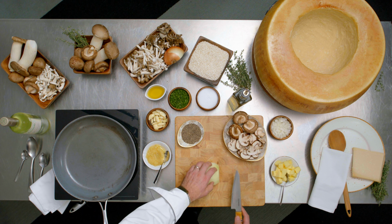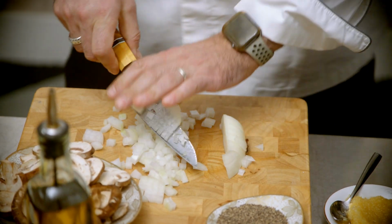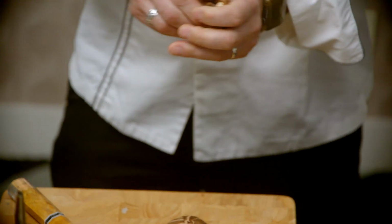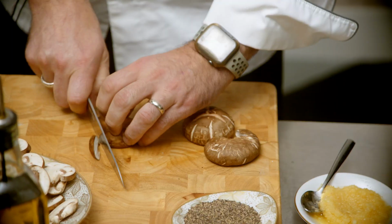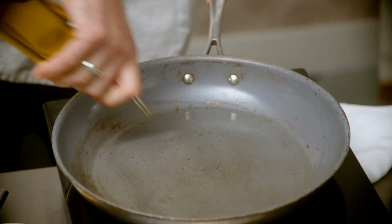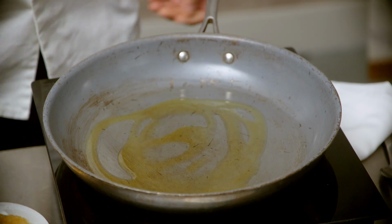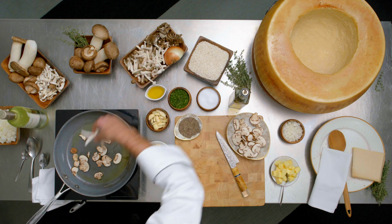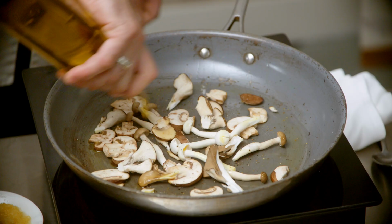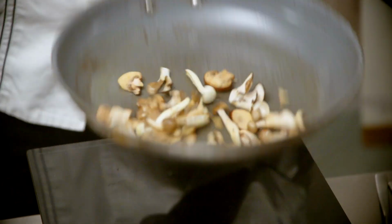To make your wild mushroom risotto, you're going to start with dicing onions. Set these off to the side for right now, and then we're going to slice some mushrooms. You want to make sure to remove the stems so you can save those to make a mushroom stock. We're going to start sauteing our mushrooms. I always like to use a variety of mushrooms because it gives a little bit more depth of flavor. They're all a little bit different. So adding a little salt and pepper, a little bit more olive oil. Just want to get a little bit of color on your mushrooms.